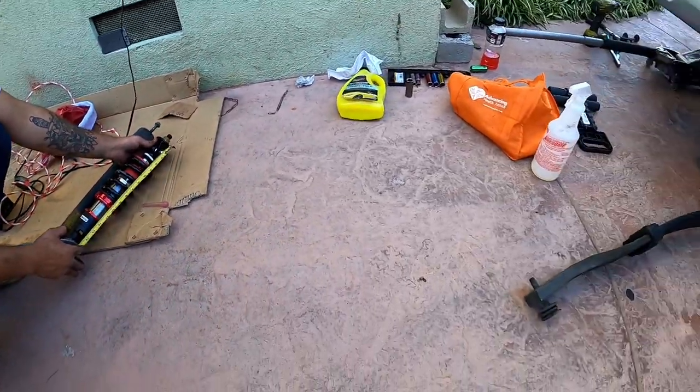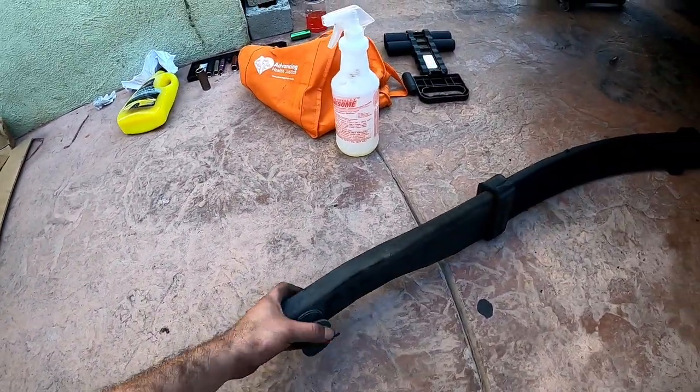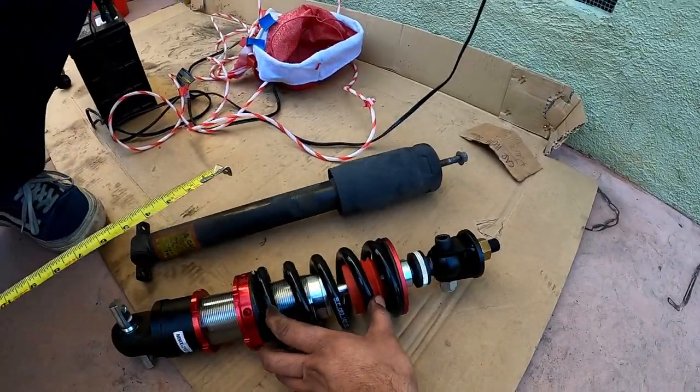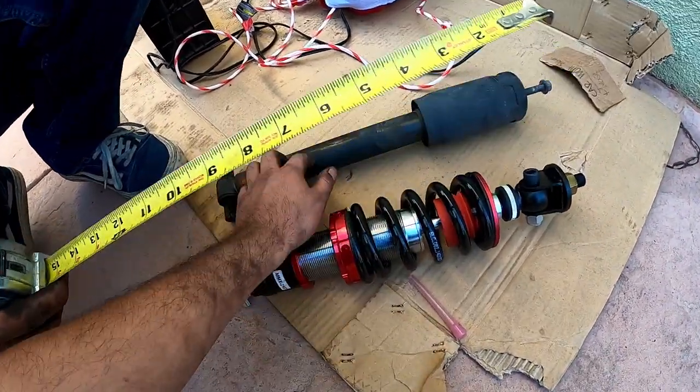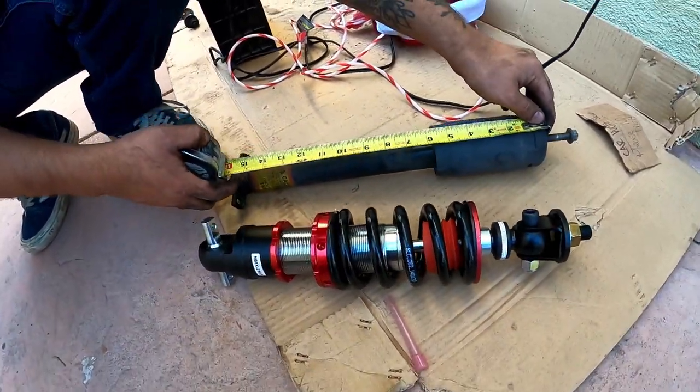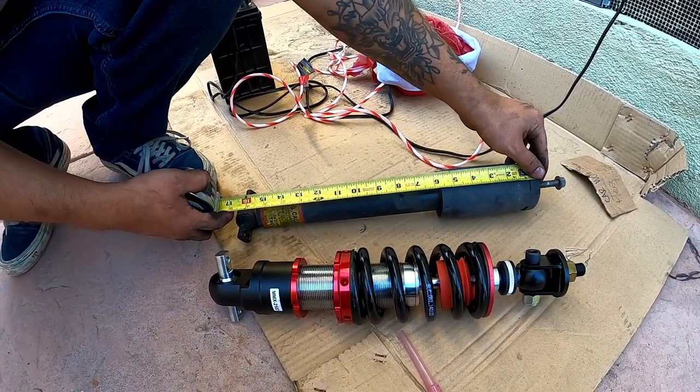Wait, we didn't really record most of this, but we took out the leaf spring because you don't need it when you have a real coilover. See how this has a spring? True coilover. As compared to his just a shock absorber. So now we're going to measure. He wants it, how much? 3/4. 3/4 of an inch lower.